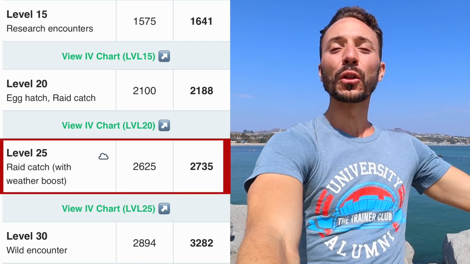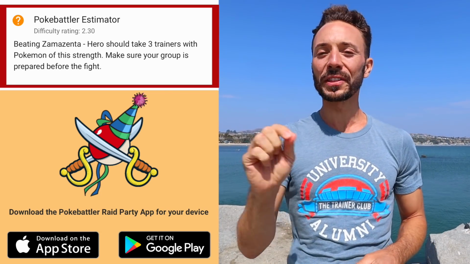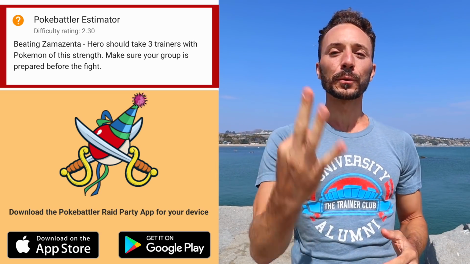2735 in cloudy weather all the way to level 25, which then is going to lead us into how many trainers is it going to take down this Pokemon. It's going to be 2.3 trainers, so for a total of 3 trainers to take down this Pokemon. So thank you to Pokebattler, Pokemon Go Hub, and everybody that has contributed to the information, including LeakDuck's amazing graphics.